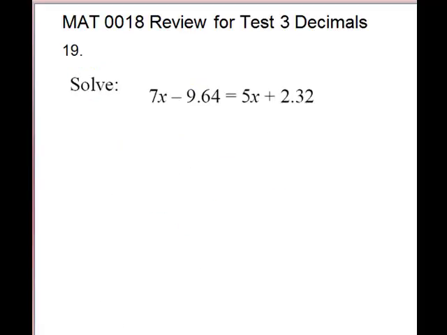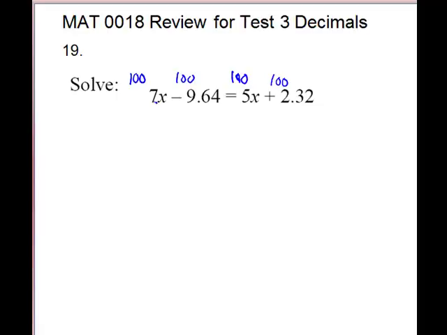Number 19 is another equation which has some decimals. So we are going to look and see which decimal is the longest. So 9.64 has 2 digits after, and 2.32 also has 2 digits after. This time, for the 2 digits, you're going to have to use 100, and you have to use it all the way across. So we'll use 100 beside each one. I'm just writing it right beside it because all it's going to do is move the decimal.